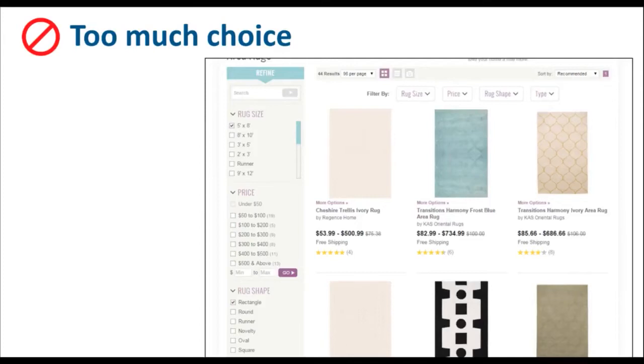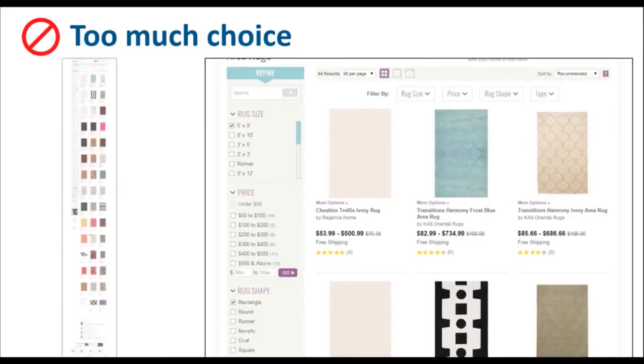For example, here, if I say pick an area rug, and that's a visual item, so at least they're easy to tell apart. But if I tell you pick an area rug, it would be hard on a page like this. By the way, there's the real page on the left. It's really, really long. And guess what? There are 24 pages of search results like this.